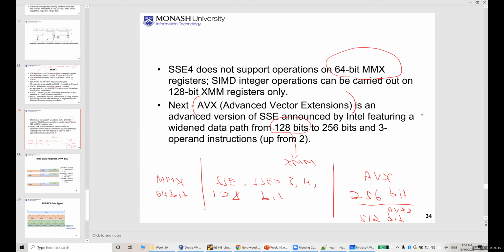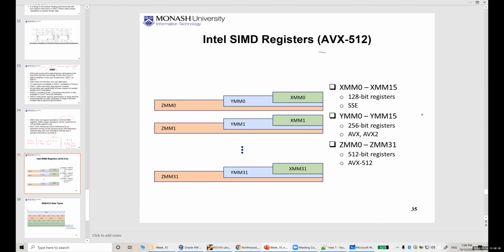So the larger the register, the more data you can pack into the register, which means you can perform a higher degree of data parallelism in every single operation. So that is what the AVX512 is trying to explain to you over here.